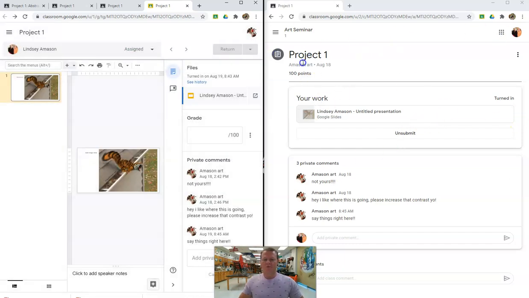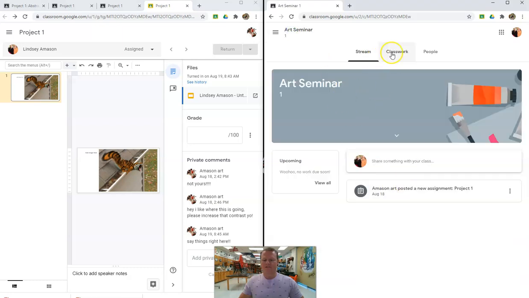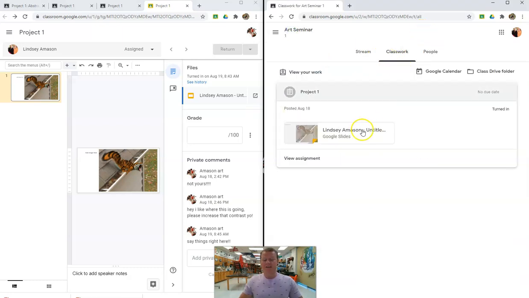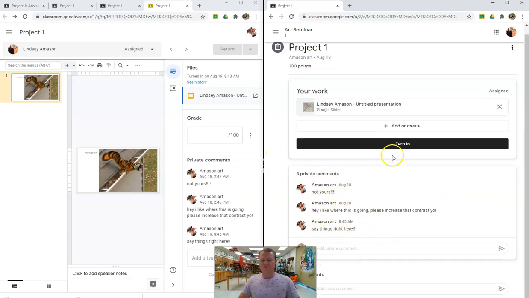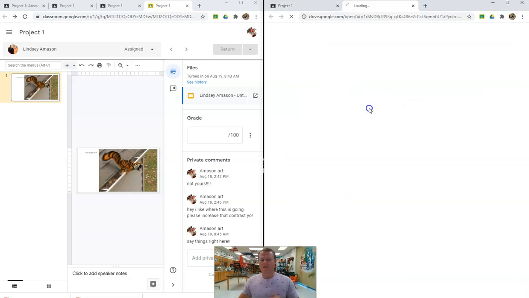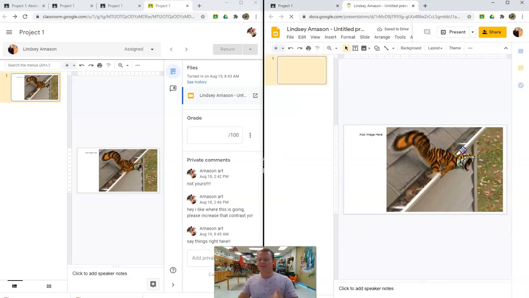She's going to be able to go into her class again, because she is definitely going to get an email that says that she has it returned to her, and she's going to actually be able to come in and look at this. She can see my comments here. There we go. She can see all my comments, and she can see that it is once again assigned. That's important. This is going to be gone once she submits it, and then once I return it to her, it gives her the option to look at it, right? And I will be able to actually open up this, and any edit that I did in her Google slide will now show up here. So that's just really, really useful stuff.